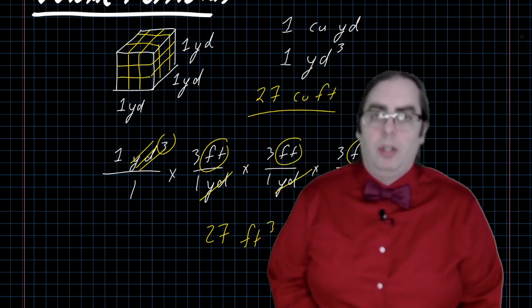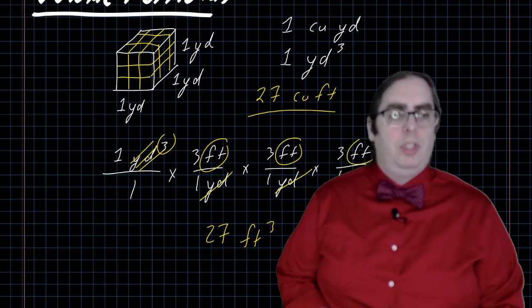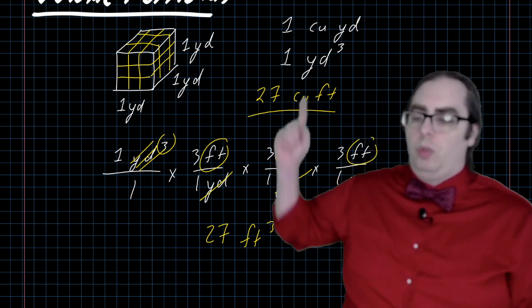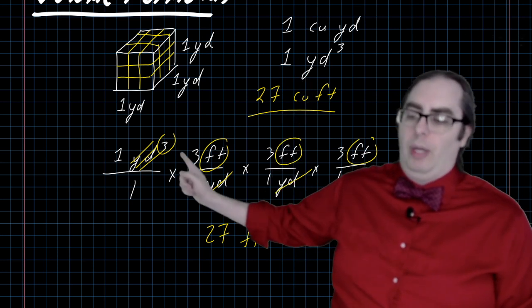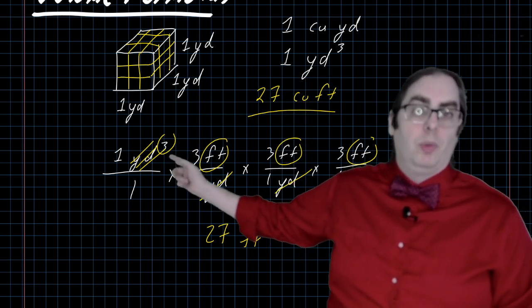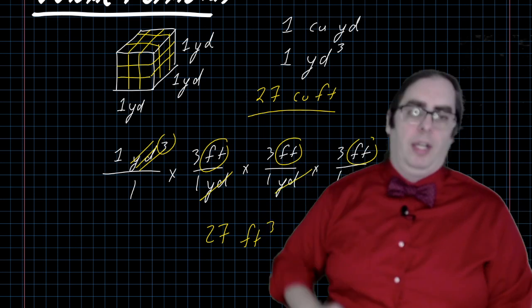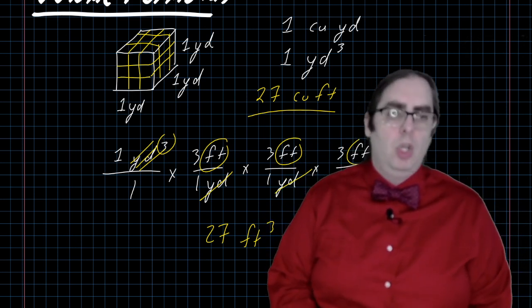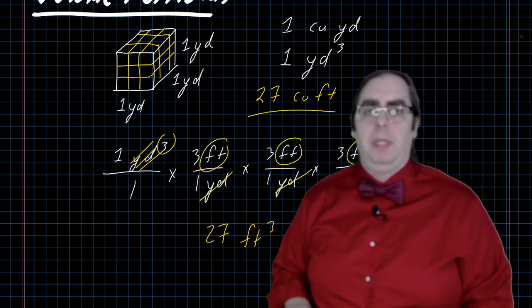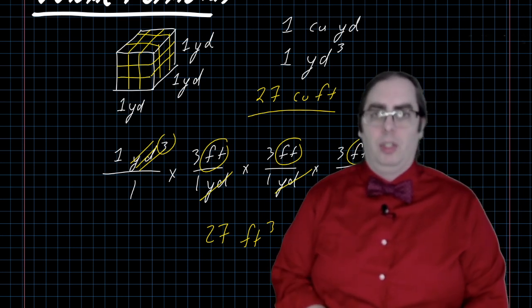Just like square units for area, whenever you're dealing with volume units, whether you write cubic yards with the abbreviation or with the exponent, you have to remember that that exponent means 3 factors of yards and write it out. Same thing if you're converting from cubic feet to cubic inches, or from cubic centimeters to cubic meters, or whatever your particular units happen to be.